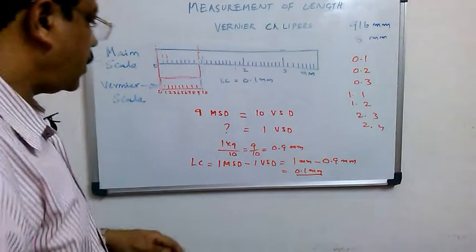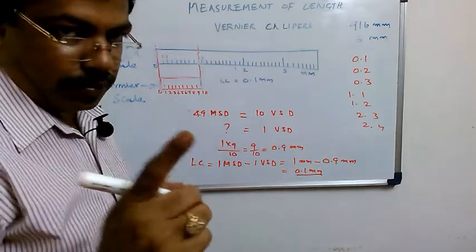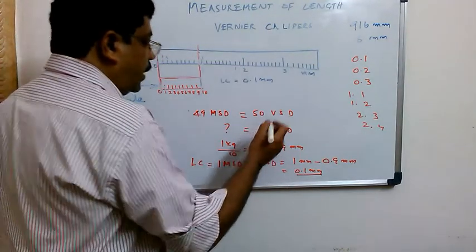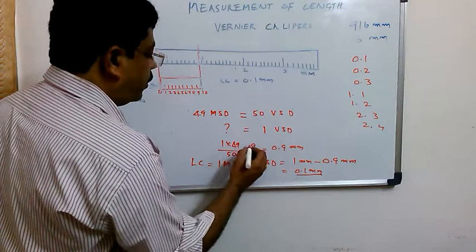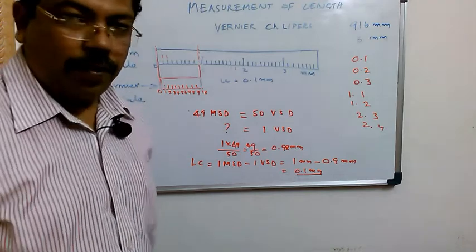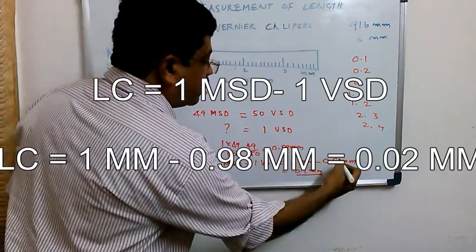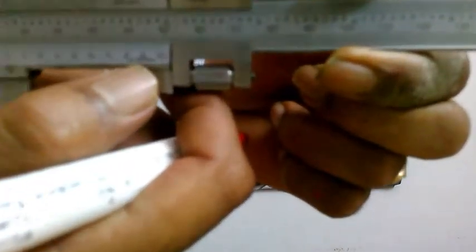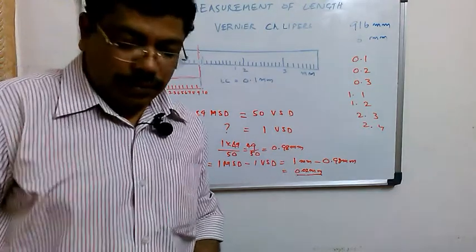I will show you here. Now we change this calculation. I have taken 49 main scale divisions divided into 50 vernier scale divisions. So one vernier scale division, by cross multiplication, is 49 by 50, which is 0.98 mm. That means the accuracy has increased. The least count is 1 mm minus 0.98 mm, which gives 0.02, the least count written here in very small letters. You see? Okay, so I will do the experiment now and show you.